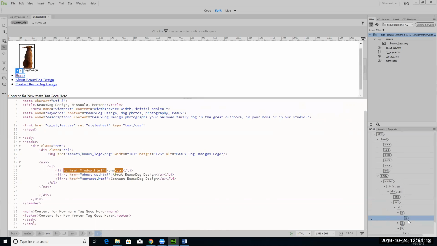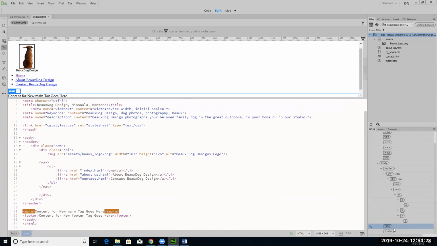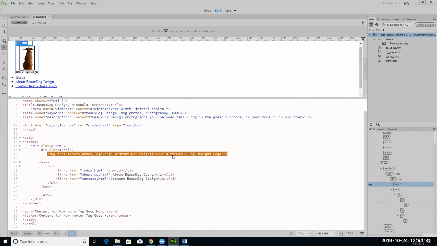It's a visual. Some like the document object model visual better, and you can just click on them to find things. Same thing here. If I needed to go to main, I can click on main too. So there are good things and bad things about each one, or how you like to work.